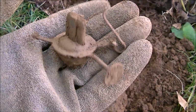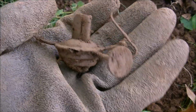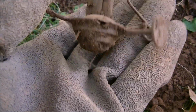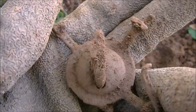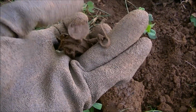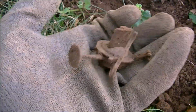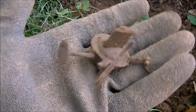Well, there's a cool find. It was pretty deep. I haven't found one of these in a long time. I think I've only ever found one or two other ones. It's the old wick off of an old lantern with the part of the base there. And usually this part here right on the end has a patent date on it to tell you how old the lantern was. That's always the part you want to find. So we'll be able to date that. On to the next target.